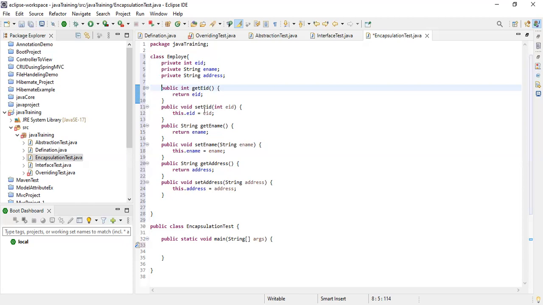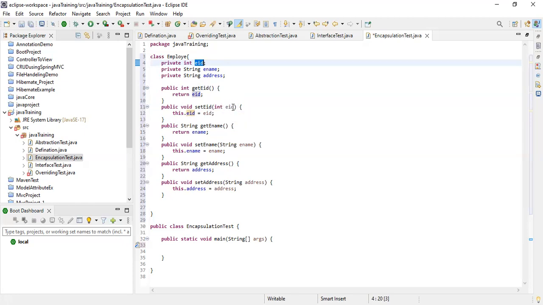And this is the set method. In the last video I already showed you a program to initialize the variable, this EID. So I'm creating a setEID method, and I initialize using the variable. I pass an argument EID, and this EID refers to this EID. When I initialize this value, the value comes into this variable.